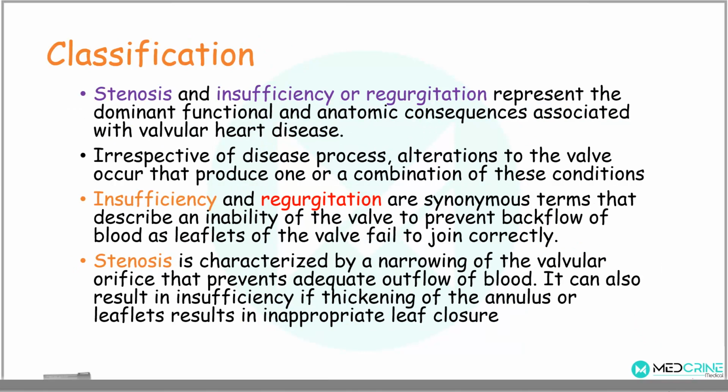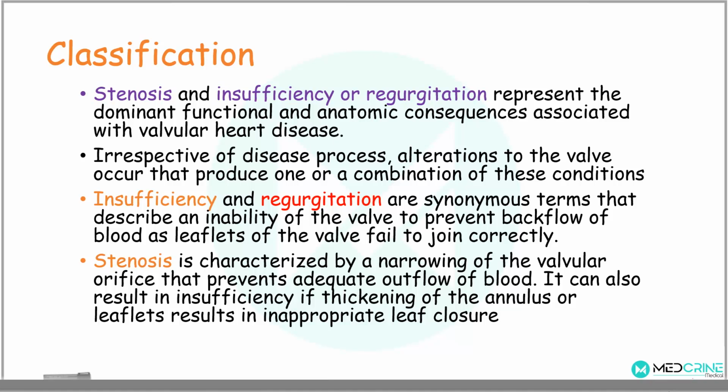Valvular heart diseases can be classified as valvular stenosis or valvular insufficiency. Stenosis and insufficiency, or regurgitation, represent the dominant functional and anatomic consequences that are associated with valvular heart diseases. Irrespective of the disease process, alterations to these valves occur that produce one or a combination of these conditions.